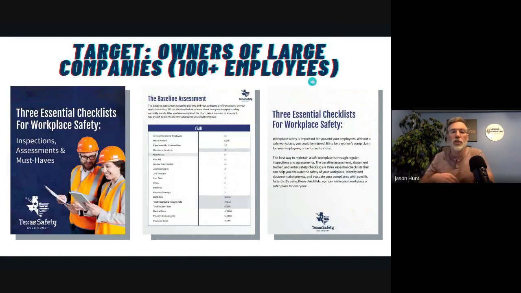Another one targets owners of large companies, 100 plus employees, with 3 essential checklists for workplace safety. This is a very niche audience, and typically this audience would probably not be in the mindset of thinking business as they're going through Facebook, especially for 3 essential checklists for workplace safety. So in this case, we also tested the same lead magnet on LinkedIn. The lead cost for this lead magnet was significantly cheaper on Facebook and Instagram because of the sheer volume of people. Lead generation on LinkedIn can get very expensive. However, when things are more expensive, typically you're getting better quality. This is true, but depending on the budget you have to deploy, Facebook and Instagram is a great place to grab that information, because remember, we're not closing them on the platform, we're collecting their information. This is why I prefer Facebook and Instagram for that lower cost lead.